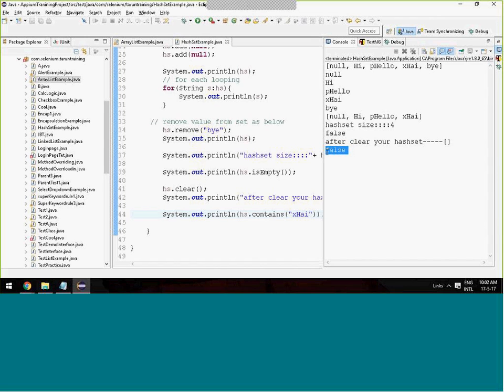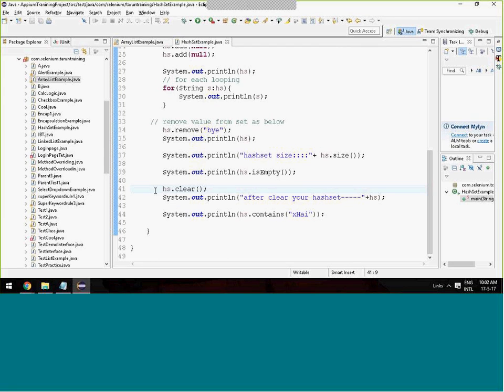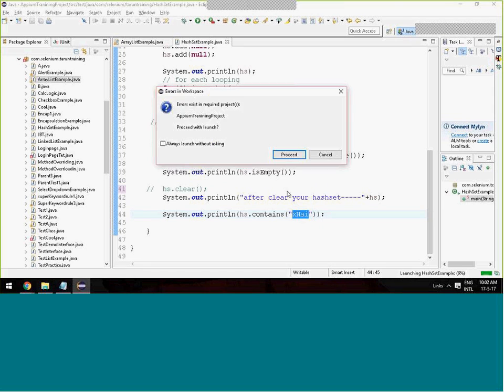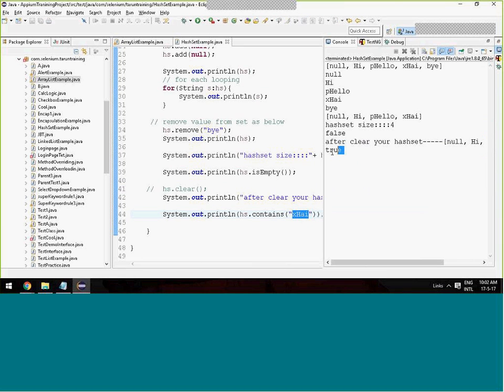Now suppose we clear it and then check hs.contains X hi. This time, if the element is available, we'll get true. It tells whether our element is present in the set or not.